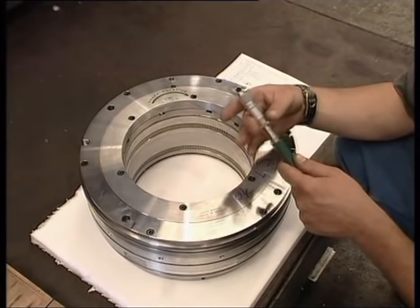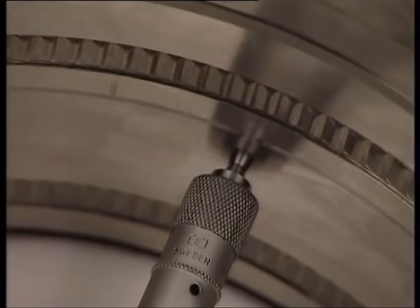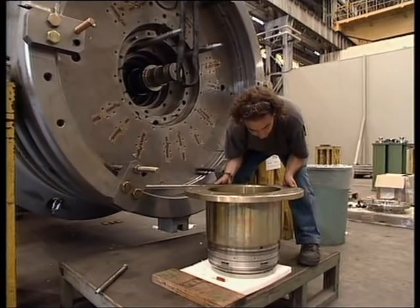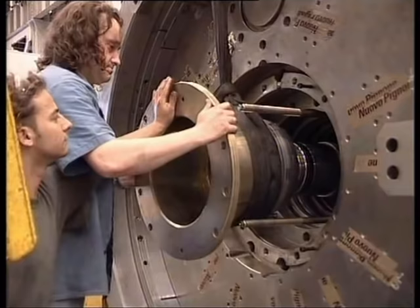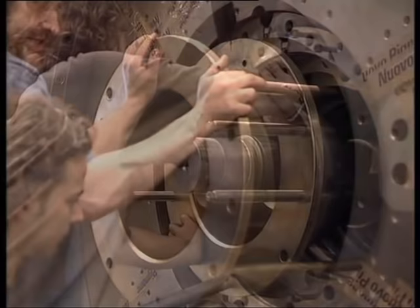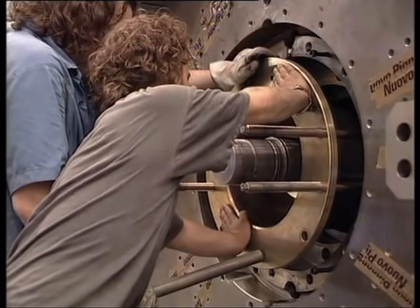Shaft end seals eliminate or minimize compressed gas leakage from the compressor casing, as well as ingestion of air into the casing. The type of seals depends on a compressor's service. And now, the dry seal is being inserted into the head cover by set screws. The rotor has to be lifted by half the radial clearance on the labyrinth seals in order to allow the seal to be freely fitted in position.